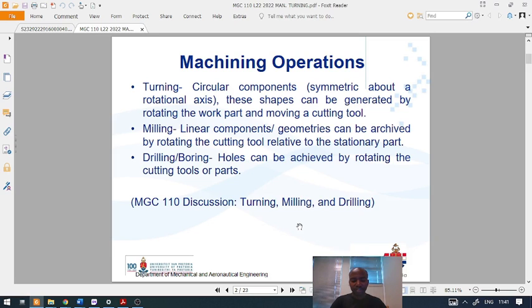Turning is applied when you have to produce circular shapes like cones, any circular shape that you can look around. Usually hard materials will be used during this process. Milling, if you want any other shape, square shapes, rectangular, planar shapes, or linear components. And then drilling is another method which we can use to make holes, usually making holes on all types of products, either coming from turning or milling, but it's used for making holes. But all of them involve removing material in order to get a shape that you are looking for.